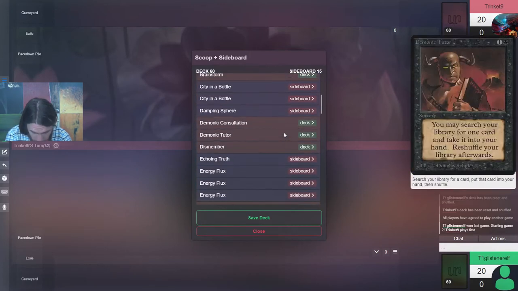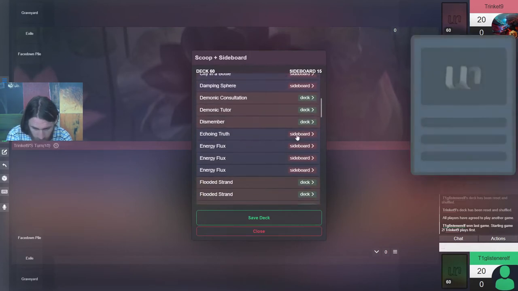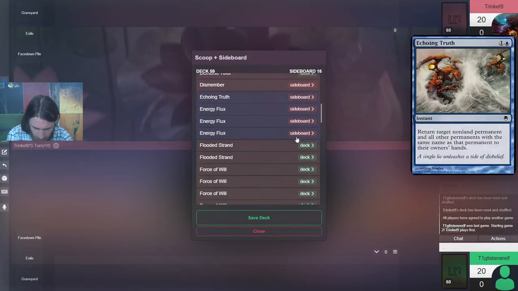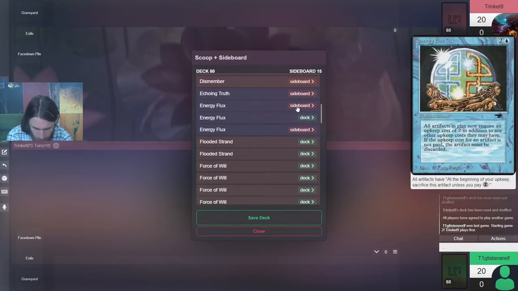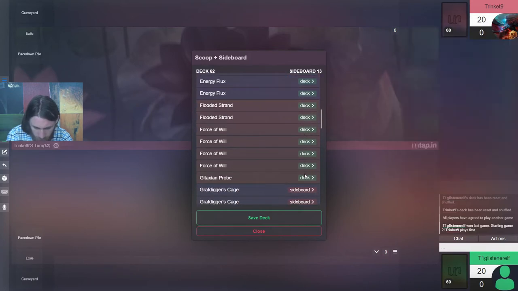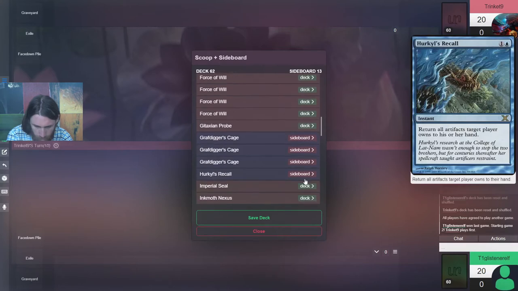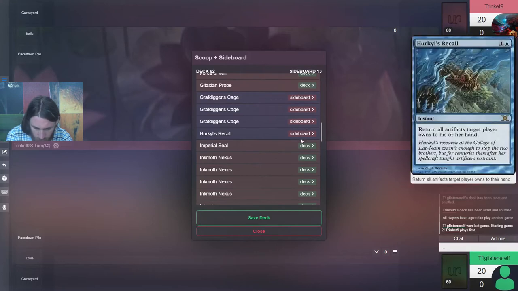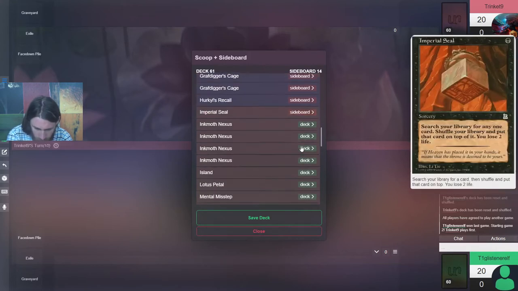Let's take out the cards that I know off the top of my head before I forget. Let me take out the cards that do nothing in the matchup. So Dismember's iffy. It's not worth keeping in, I think. Maybe on the play, but no. I think that one's fine to go out. Put you in really quickly. Force of Will is also pretty iffy. Probe is fine. It's not ideal. Imperial Seal is the worst tutor, so it usually gets cut.